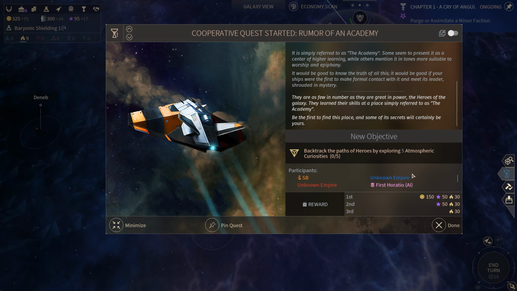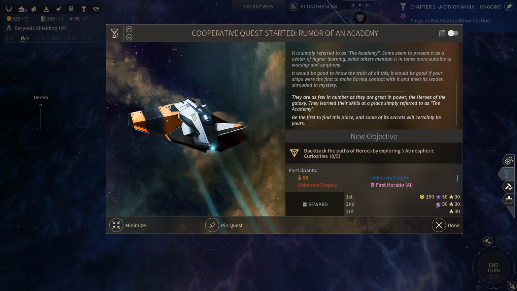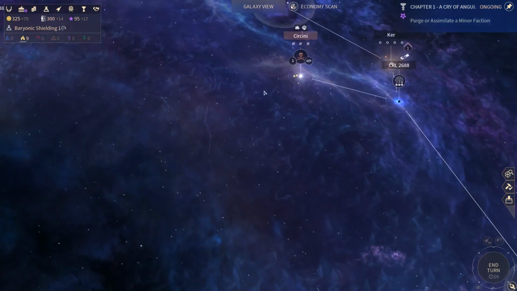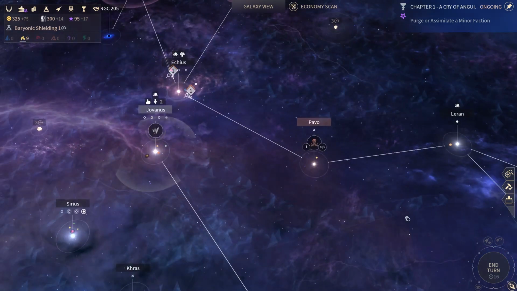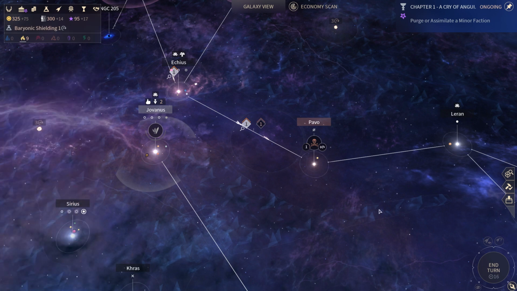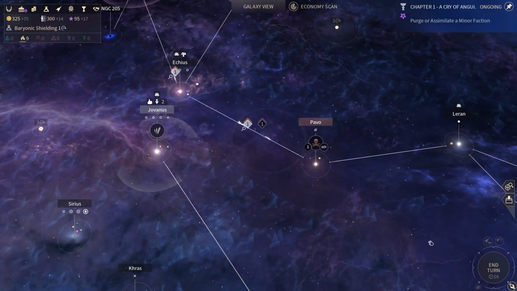So we're all working together on this. Once, as a group, the players have explored 5 atmospheric curiosities, we'll move on to the next stage of the quest, and somebody's getting paid. Unfortunately, we've been pretty thorough with exploring the curiosities around us, so it's unlikely that we will be able to explore anything new. I guess when baryonic shielding completes, maybe we'll be able to hit something new. Alright, so we have that going.